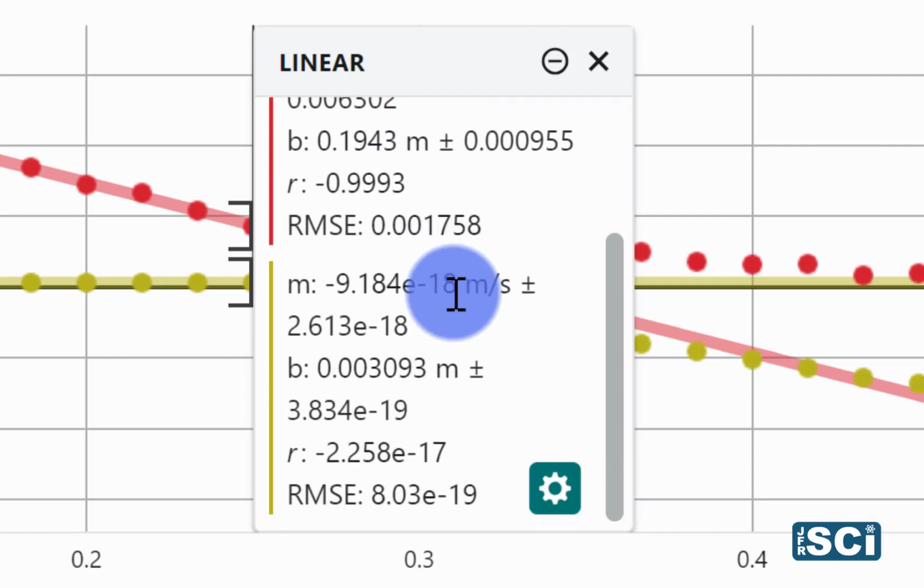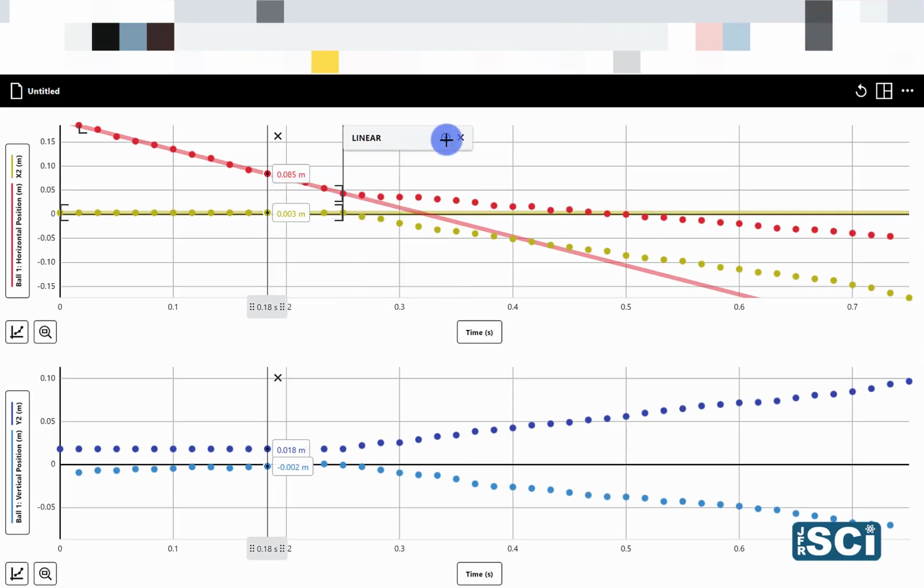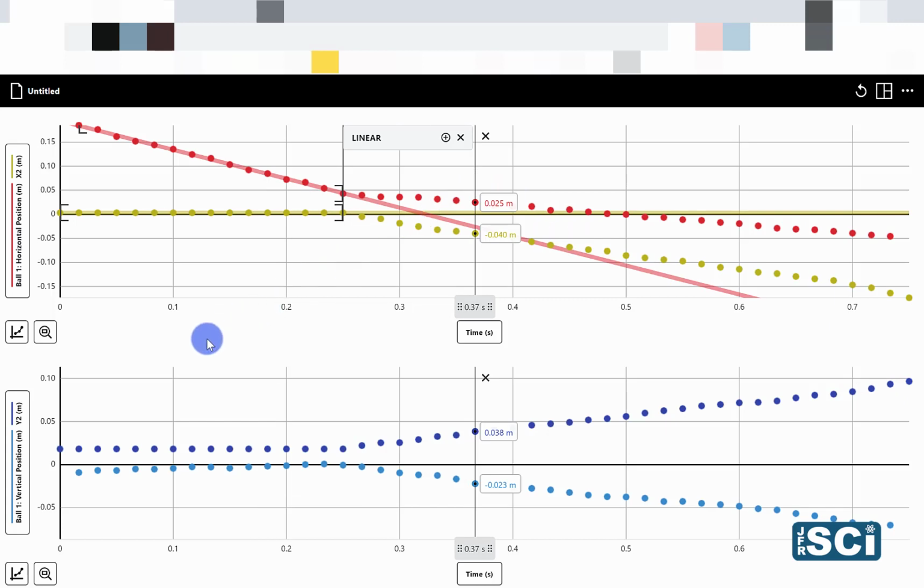Okay, so what I want you to do is you're going to do the same type of thing for the second section of the horizontal. You'll do the same type of thing for the first and second section of the positions in the y direction. But another thing we want to do is we want to be able to change the titles of these graphs. So you'll notice that these graphs do not have titles at the moment, so we can get that.